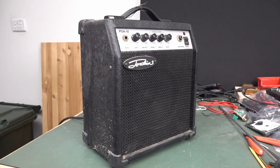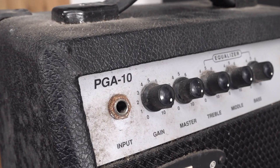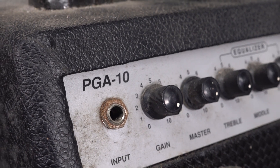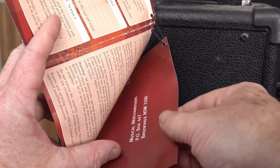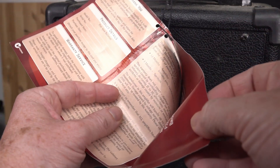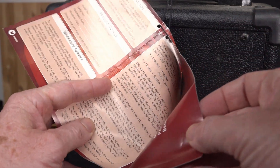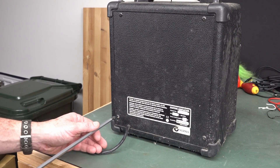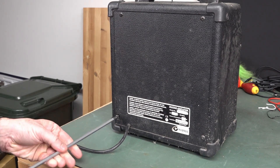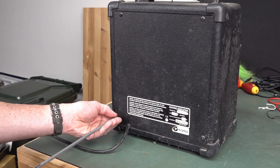Let's have a quick look inside though. Check out the rust. Yeah nah, this thing's gone — I think I should have left it in the dumpster. Anyway, this is sold by Musical Merchandisers. You get a 12 month warranty and a three month warranty on the speakers. Comically long screwdriver time. Let's give it a burl. I'll spare you the details and get back to you once it's open.